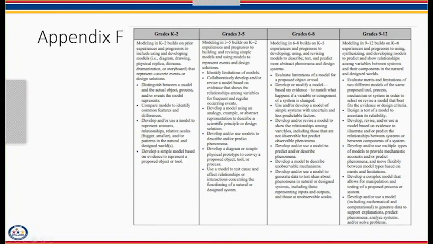It breaks down what developing and using models looks like in K-2, 3-5, 6-8, and 9-12. And you can see how developmentally this science and engineering practice will continue through their K-12 education. Another way that I see this as useful is it can help you make rubrics to determine if students are truly understanding. Now, you don't have to use all of these bullets every lesson, but maybe there are a few key bullets that you want to include in your lesson.